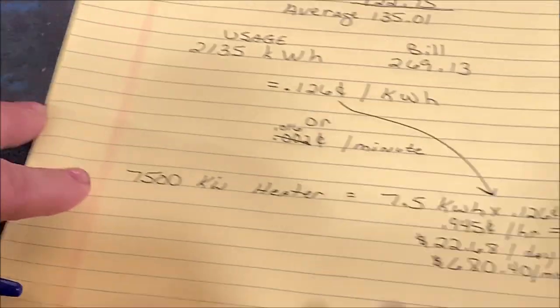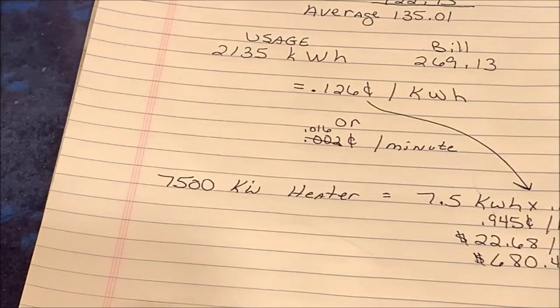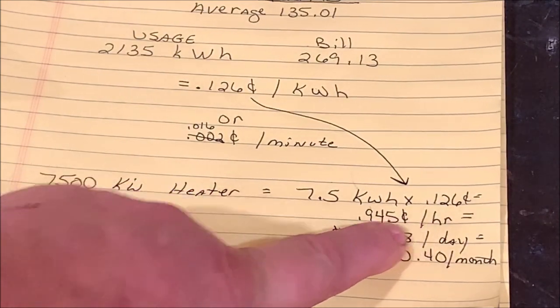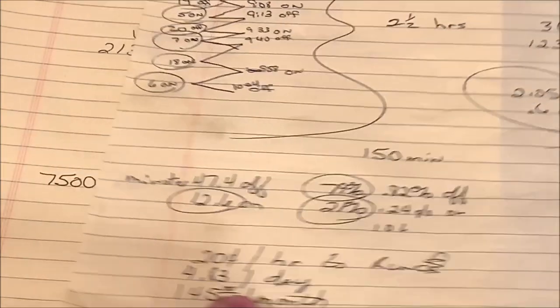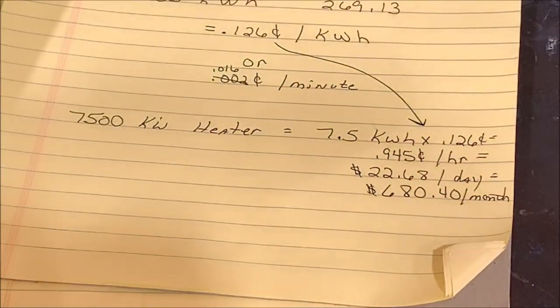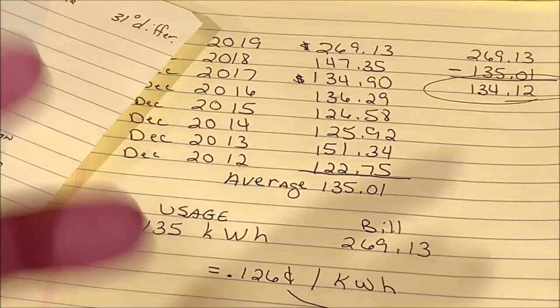So with that information known, I figured up my time on and time off, so I know what it would cost me. 94.5 cents per hour, I take that times my, it's only on 21% of an hour. So once I do that, quick math says it's going to cost me 20 cents per hour to run. Or 4.83 per day, or $145 per month, which is really close to the $134.12 that it did cost me for the 3 weeks.